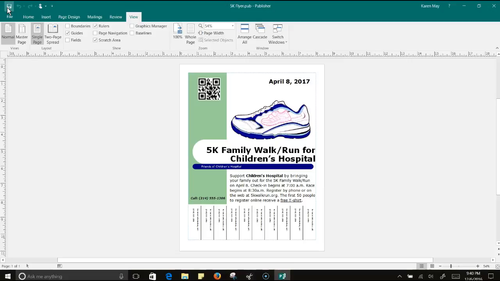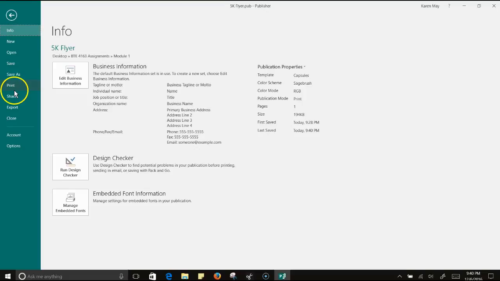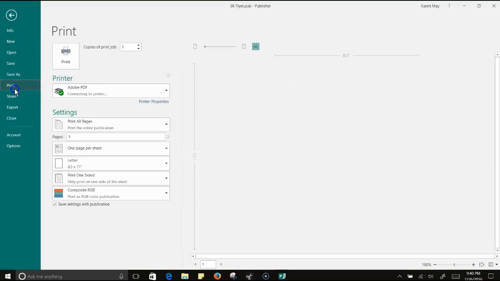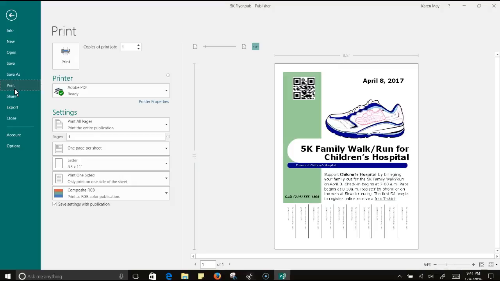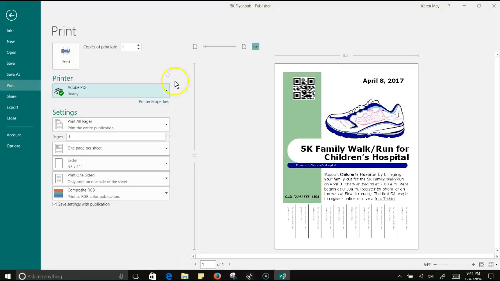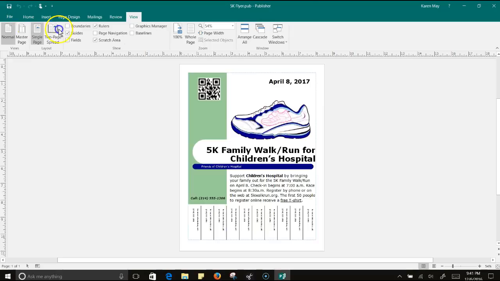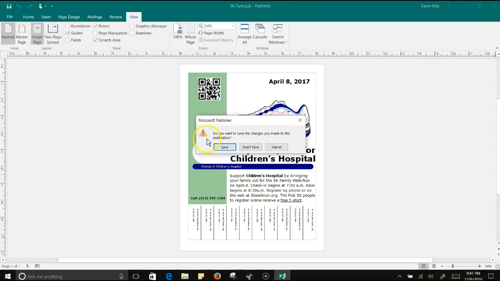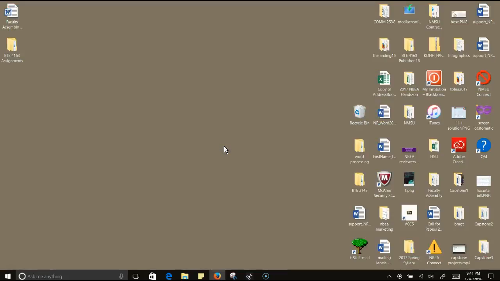To print a publication, and obviously you're not going to have to print, but you should go through the motions, File and Print, and it shows you the gallery. Verify the printer name. I've got Adobe PDF, but I don't have any printer set up right now for this computer. Click the Print button in the print gallery, so we would click there, and then get the hard copy and exit Publisher by clicking the X at the top. And save again if you need to.